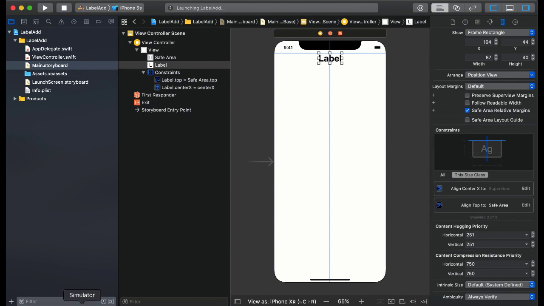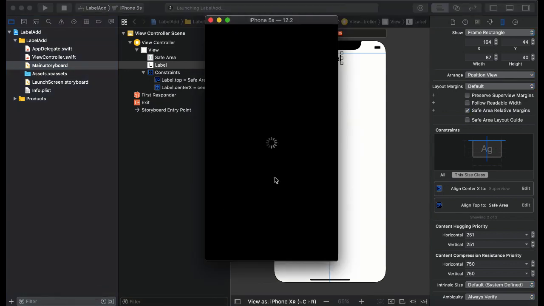Now the first time you run it, it might take a little bit of time, but once you've got the simulator loaded and booted, it will take less time to rerun your builds. So that's why we use Playgrounds, because with Playgrounds, you don't have to wait for this load time. As you see, it can take a little bit of time.